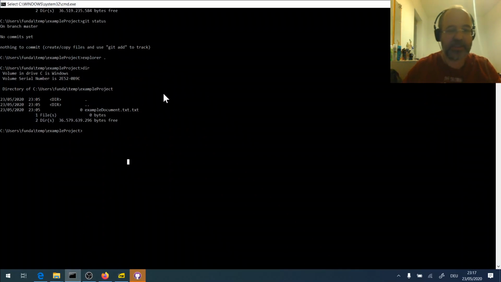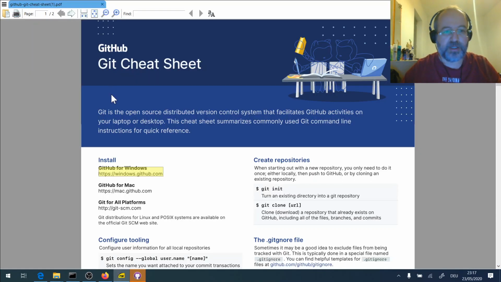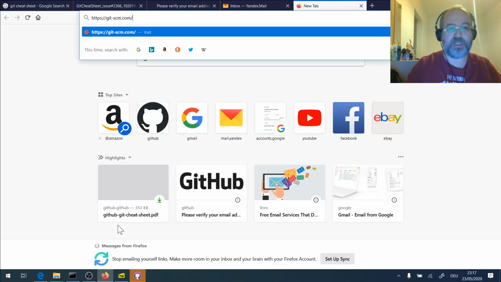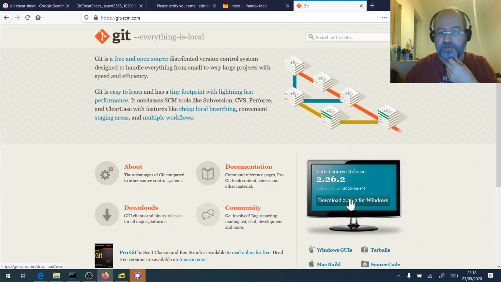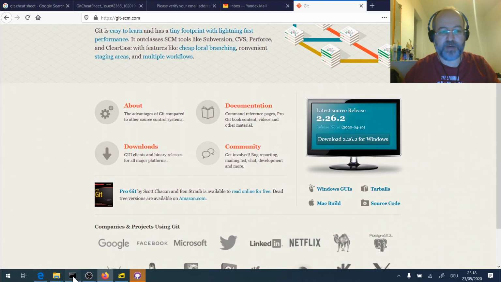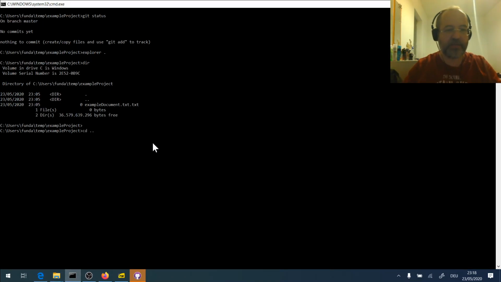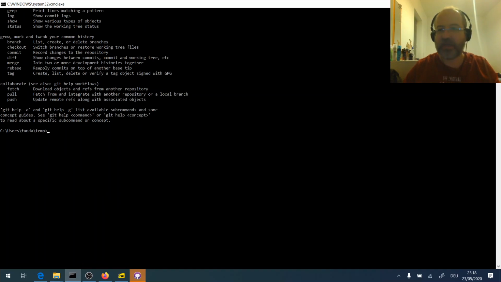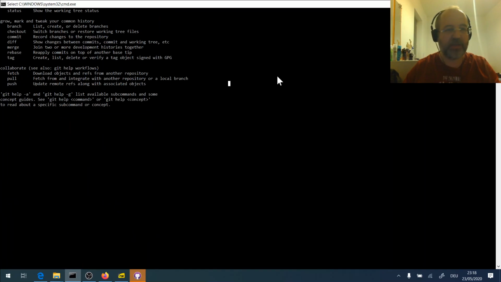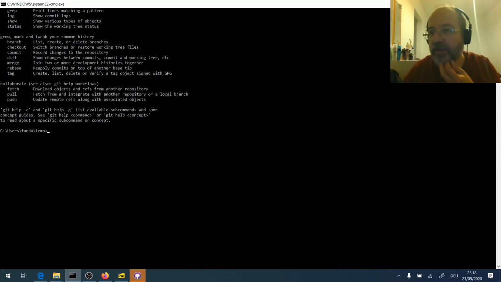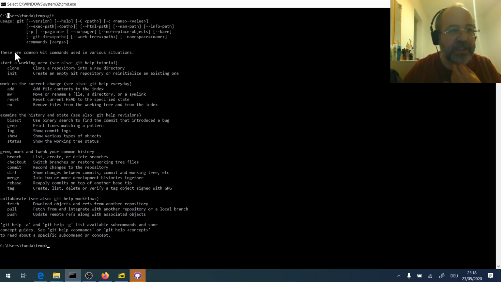Let's start with Git from here. I already installed this one. I can also install Git using these tools. Here, for example, I downloaded and installed this one. Therefore, in the command line, when I write git here, I can see my Git. Okay, there are these commands here: git clone, init, add, move, restart, and others.